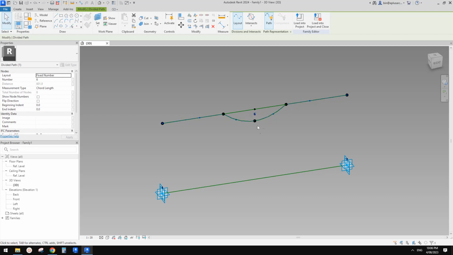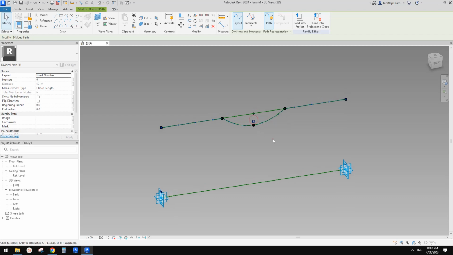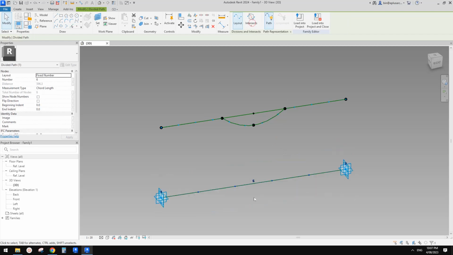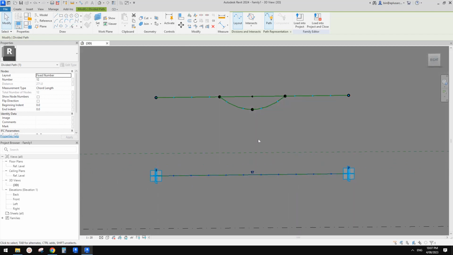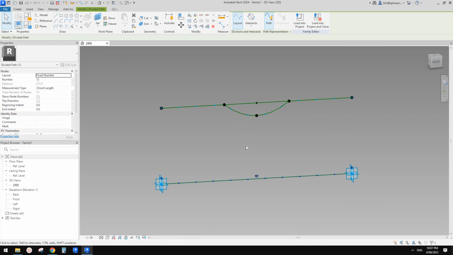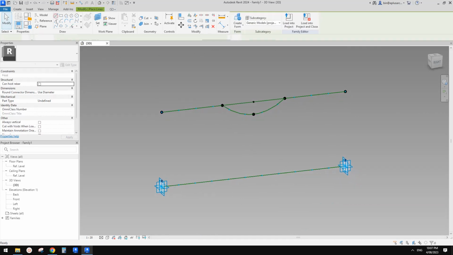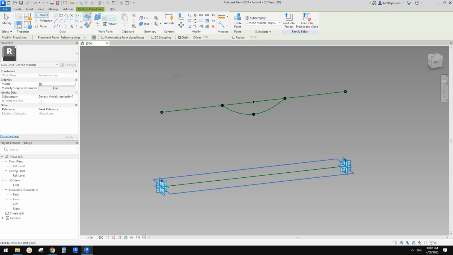Okay, so with 6, maybe I'll try 12, and also I want to use the divided path on this one and try 12 as well. So I just want to have a look and see if I connect these, will they be vertical? I'm not sure, so I want to have a try. So you can just directly draw a line between them.